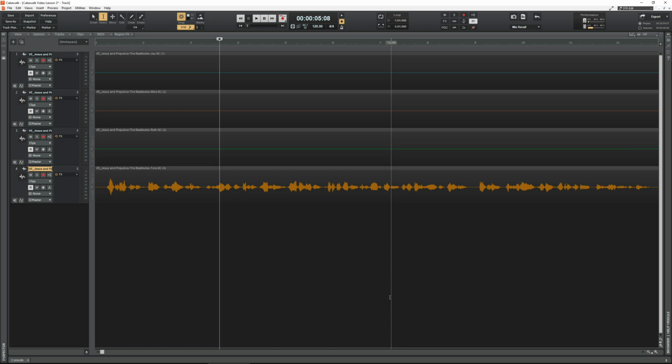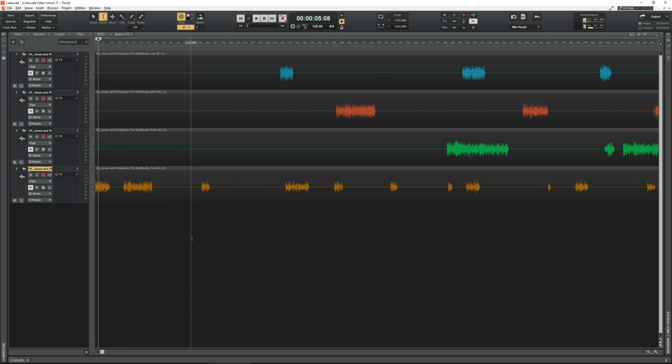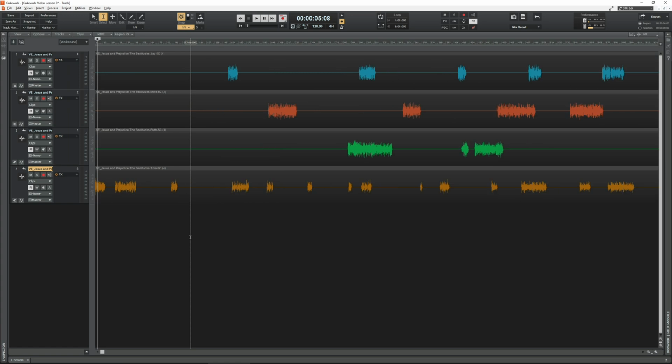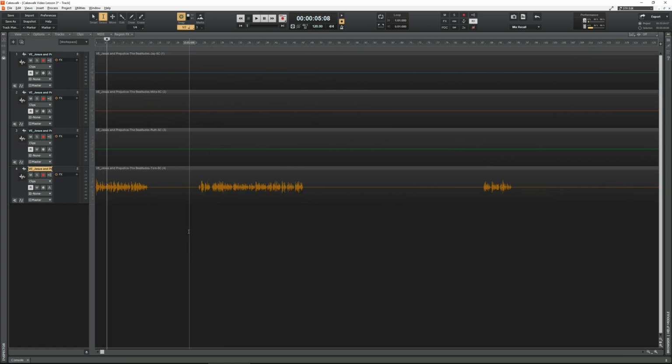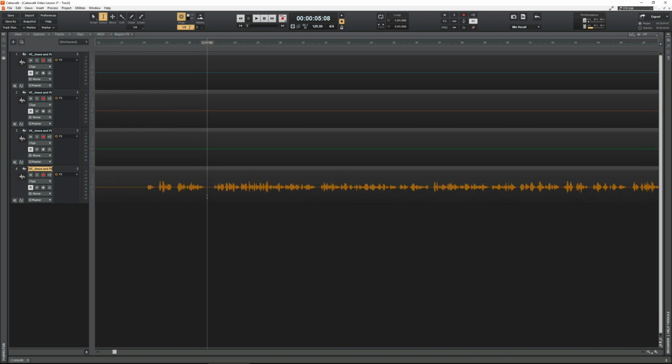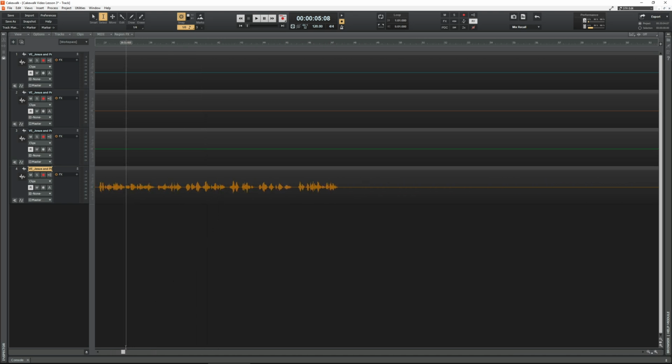Now, there are other things we can do as far as what we see on the screen here. If I hold down the Alt key and press the mouse wheel up and down, it does a zoom out and a zoom in. That's holding down Alt and just scrolling the mouse wheel up and down. Also, if I let go of the Alt and hold down Control and scroll the mouse wheel, now it's going to take the entire waveform, the entire timeline, everything, and scroll that left to right. It's going to be the equivalent of grabbing this little block down here and grabbing that left and right.